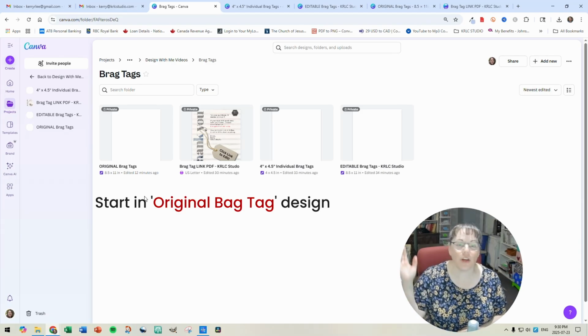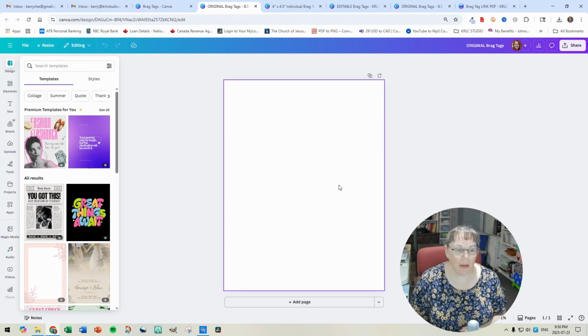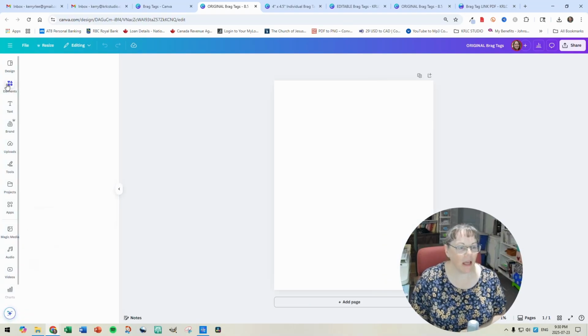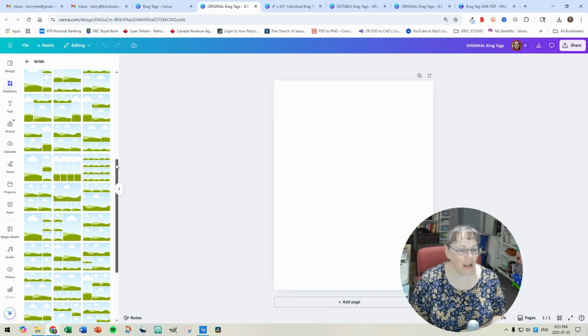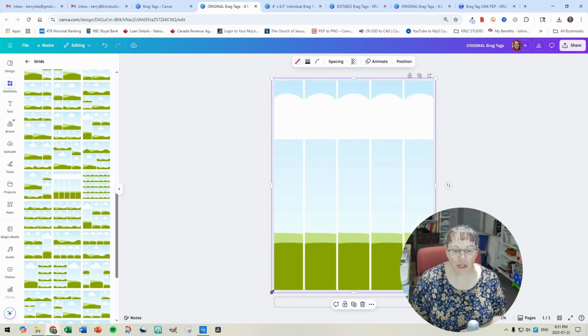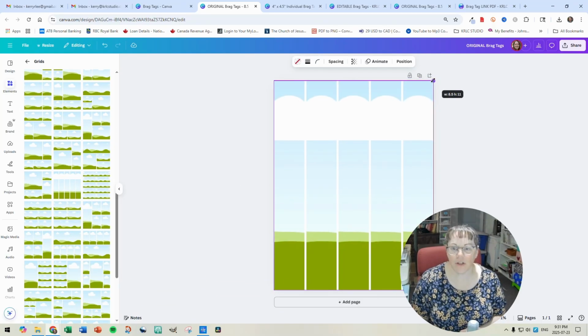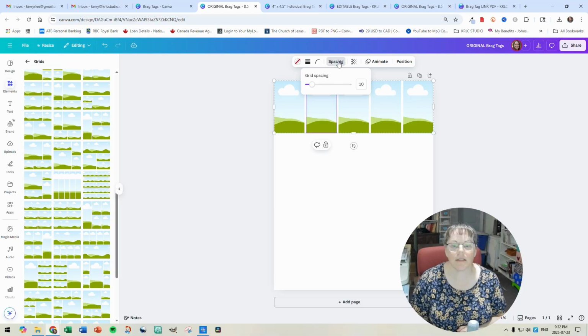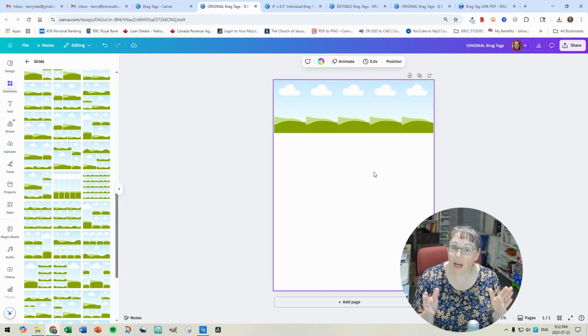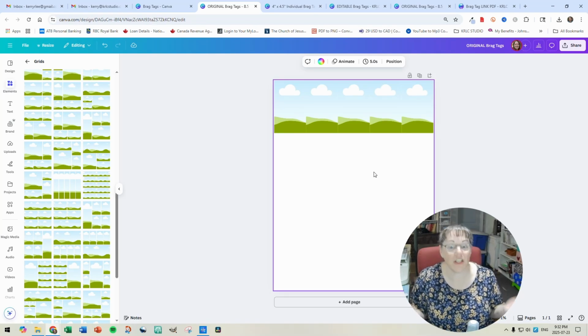First of all, we're going to create all of our brag tags. So my Canva is up here. I go into my elements, I scroll down to grids, and I'm looking for a 5-frame grid. Here it is. I want to make sure that this covers my entire page, and I'm going to just move it up like that. I click on it, and now I want no spacing, because when the buyer prints this off after they edit it, I want them to smoothly cut the sheet as quickly as possible, because there's going to be a lot of sheets. And if you create a lot of sheets, there are going to be a lot of brag tags.